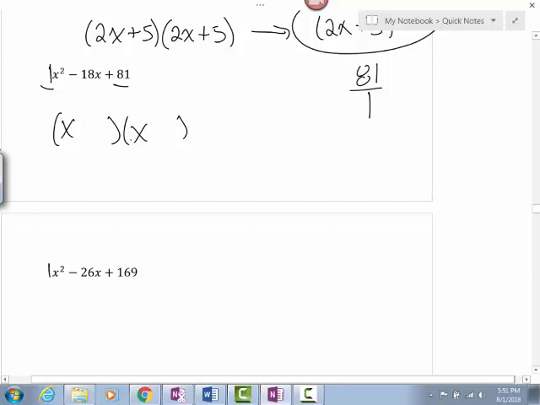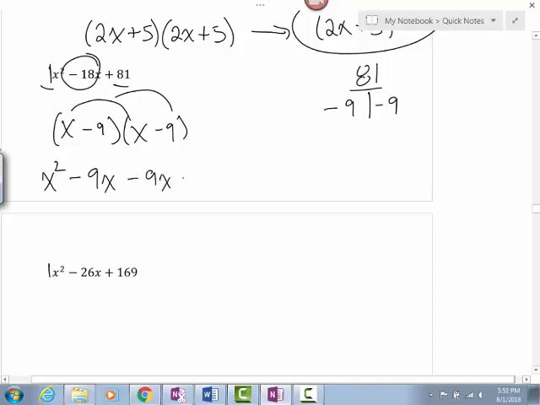Okay. And I want to make sure that I'm doing this right, so I'm going to say, just like I was doing in grouping, what two numbers multiply to 81 and add up to a negative 18? Oh, I don't know, negative 9 and negative 9. I'm going to take those two numbers and write them in here, okay? Now, to make sure that I'm really doing this correctly, I can multiply everything out, see if I get the same answer. So x times x is going to leave me with an x squared. X times negative 9, a negative 9x. Then negative 9 times x, negative 9x. Negative 9 times a negative 9, positive 81. If you notice, if I combine those two, there's my minus 18, right?